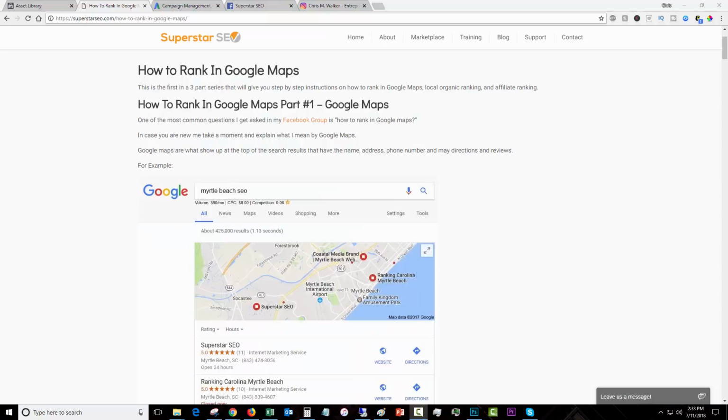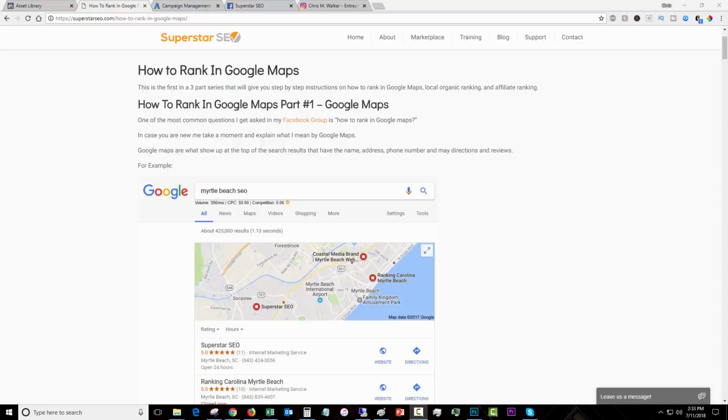So the first thing you have to do to be able to double your traffic is to have some traffic in the first place. Now, I assume that you understand that concept and you know how to get traffic from things like SEO, meaning getting search traffic from Google and other search engines, or from social media, things like that. If you don't know how to get traffic, let me know and I'll make some videos on different ways to get traffic. But for the purposes of this video, I'm going to assume that you already have a site, particularly a site, that's getting traffic. So if that's not the case, then I apologize, but in order to double something, you have to have something to begin with. So the site I'm going to be using is my agency site, superstarseo.com.